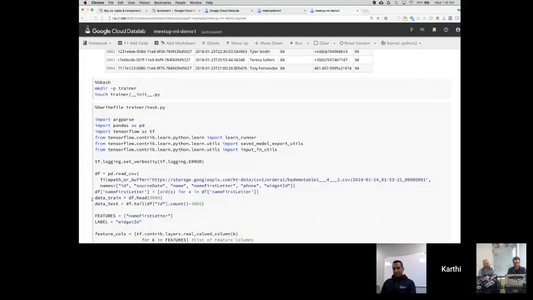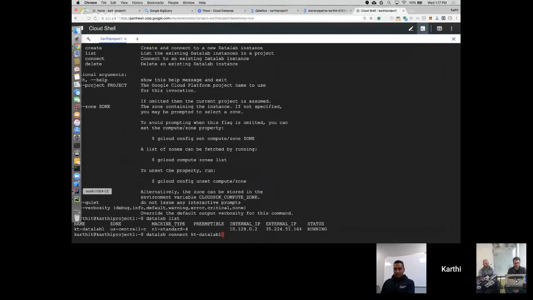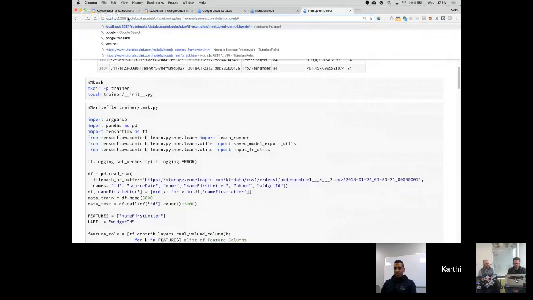Okay, so let's get to the notebook itself. Real quick, I already have a notebook running and connected. When you run Data Lab Connect and give it the name of the actual Data Lab instance, it creates an SSH tunnel, and then it automatically pops up a browser window like I've done here. You can see that the address is localhost 8081.